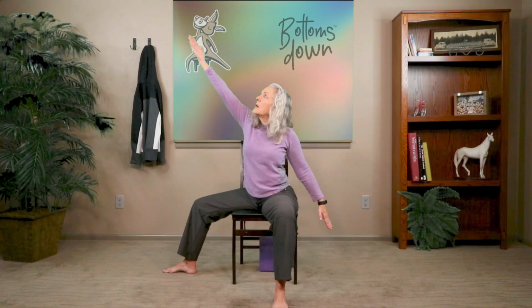Bring those arms out. Extending nice and long. Shoulders are down. Remember, arms are parallel to the mat. Look over those left fingertips. Flip your left palm to the ceiling. We're going to reverse our warrior up, up, up. Reverse, come past the midline of the body. Looking up if that feels okay on your neck. We're going to come back to that warrior two.